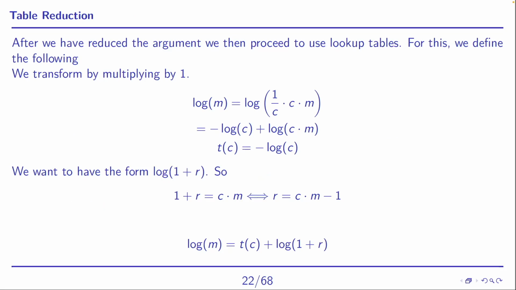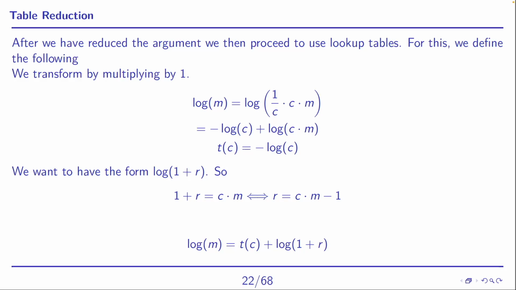Now, we have seen that if we deconstruct our input in a very specific manner, we might be able to get some constants out that we can calculate beforehand. And right now we're going to do something similar, in which we're going to invent this number C. And if you can observe in the argument, it's a multiplication by 1. So it's not going to affect our math here, but it's going to help us reduce the argument further. Once we do that tiny transformation, we take out a logarithm of C. For now, don't worry about what C is going to be, just bear with me. Just know that T of C is going to be a table that contains the values of negative logarithm of C.